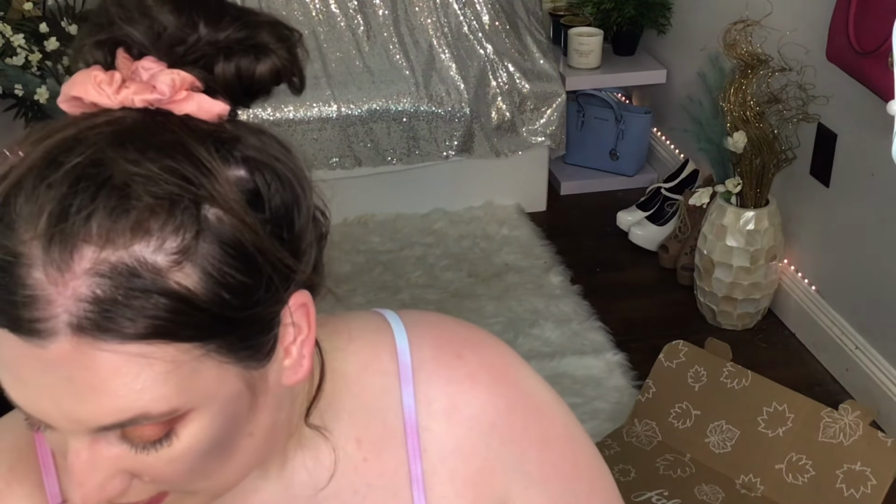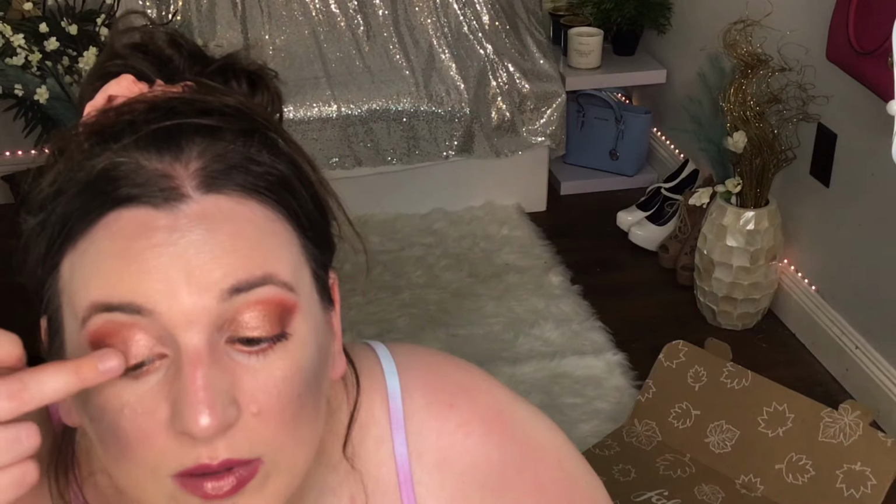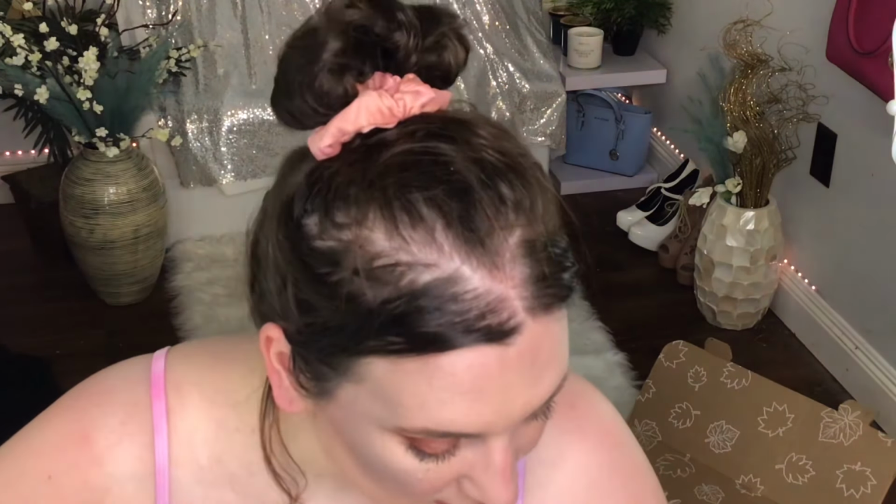Boy, howdy. But I wanted to... Wait. Let me try this shade. This is rose gold. Put a little bit on there too, because why the frick not? Oh. Beautiful. Do you see fall vibes? Oh, beautiful. And again, you've got Anastasia with Anastasia.